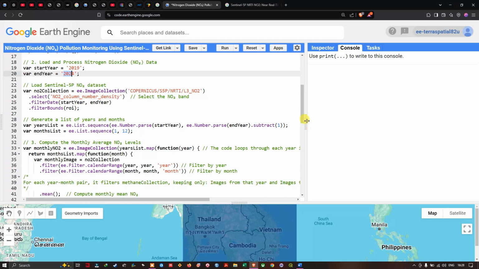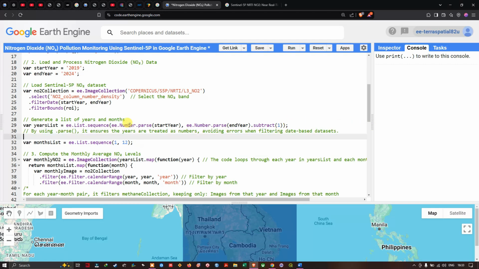To generate the list of years, we're going to define another variable called year list equals Earth Engine dot List dot sequence and Earth Engine dot Number dot parse. Using the parse function ensures the years are treated as numbers, avoiding errors when filtering the date-based dataset.